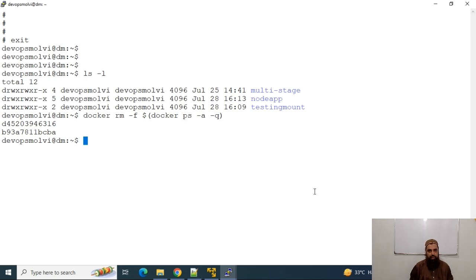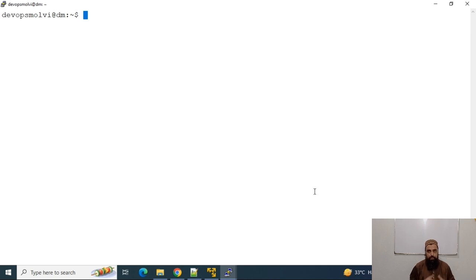Now guys, I will create a new volume. Volumes are independent, volumes are fast, volumes can be migrated securely, volumes can be encrypted. We can create remote volumes on a remote host or on our cloud providers. These are the benefits that we cannot get in bind mounts. That's why docker volumes are always preferred, and docker volume ls is the command to see whether we have any volumes created, and the answer is no. We don't have any volumes created.